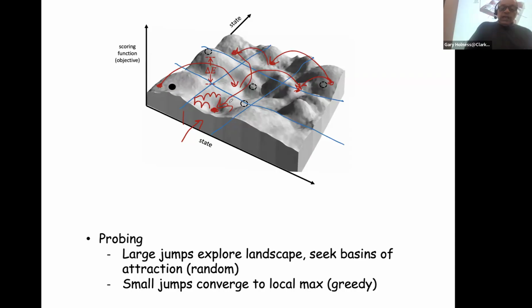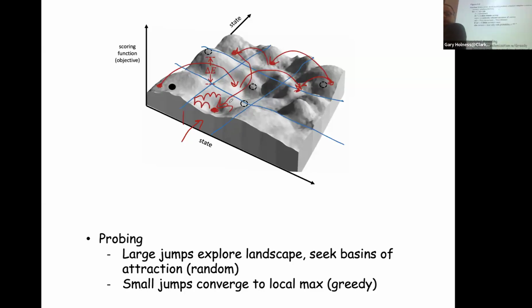So in essence, when you probe or make your large jumps, you're seeking out so-called basins of attraction. And these basins of attraction you can think of as these bowls, if you're looking for gradient descent, where once you reach the edge of this bowl, the local search is going to get you to that local minimum or local maximum, depending on if you're solving hill climbing or gradient descent. And then the small jumps are almost like hill climbing, like gradient descent or gradient ascent.